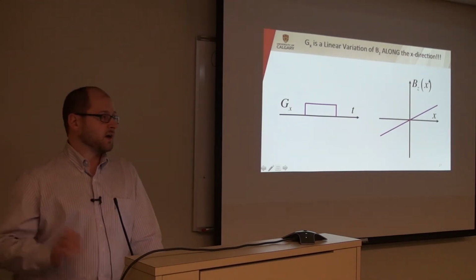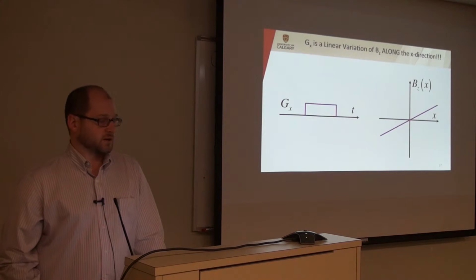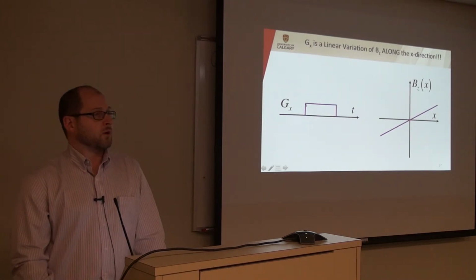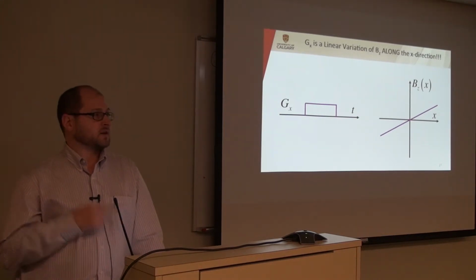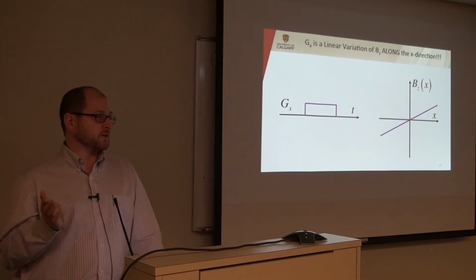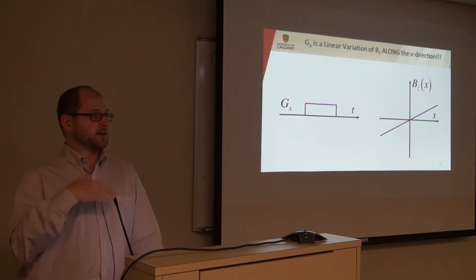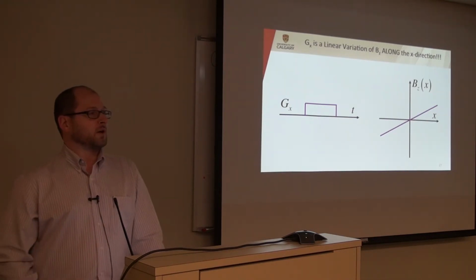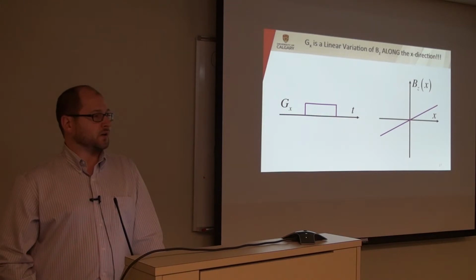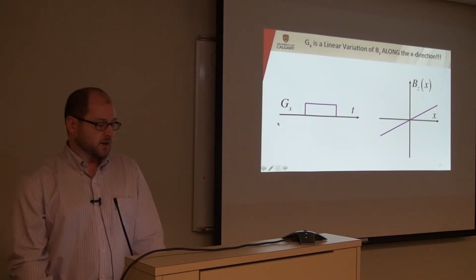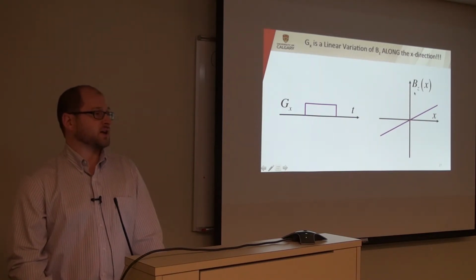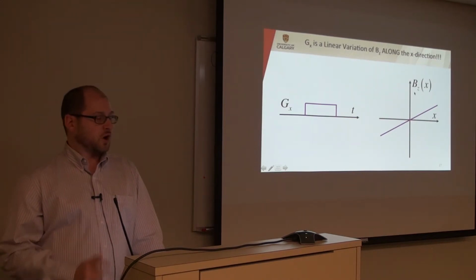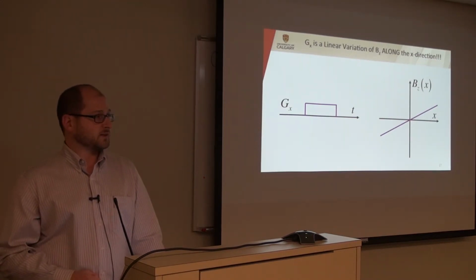We're not applying a magnetic field in the X direction when we're applying the gradient. What we're doing is changing the Z component as a function of X. Remember, we apply our RF field in the XY plane to get the magnetization to tip away from the equilibrium state along the Z direction. So it's important to realize that when we're talking about applying gradients in the X direction, this is actually what we mean. We're changing the magnetic field along the Z direction as a function of X, okay?